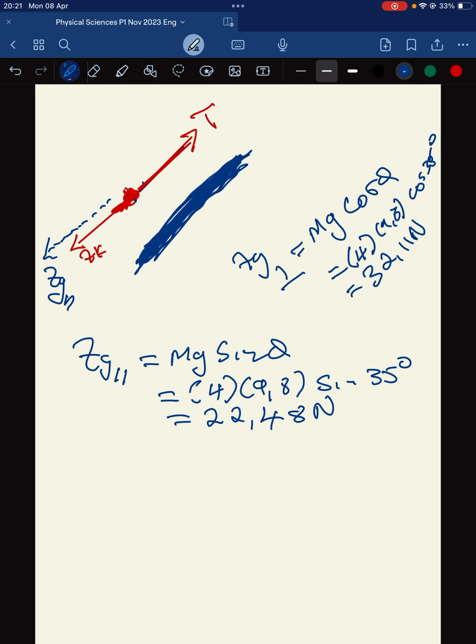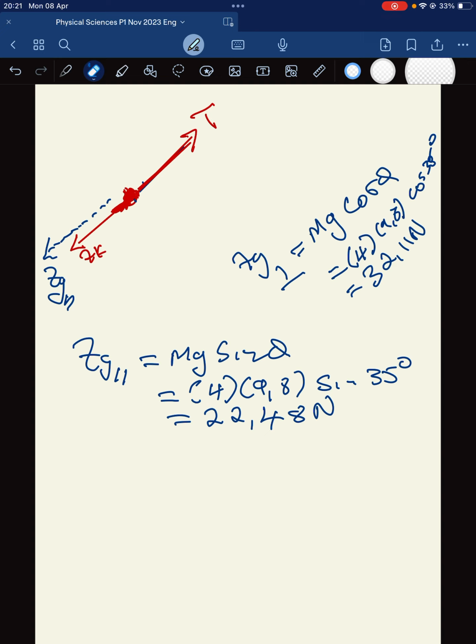So the other forces you can just ignore them. Remember, we explained in class, why are we not including them? Because firstly, they act at an angle of 90 degrees, which means that they are giving us no work. We can say that, or they balance each other, the force of gravity as well as the normal force. Normal force is equal to the force of gravity in this particular question, which means that they are going to balance out. Okay. Now, so we have 1, 2, 3 forces that are giving us the net force. So these 3 forces here are the ones that are giving us the net force.